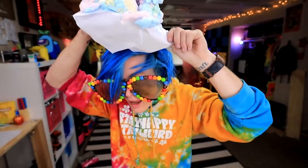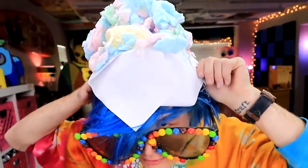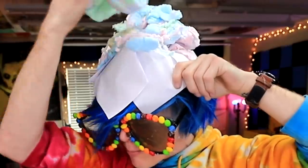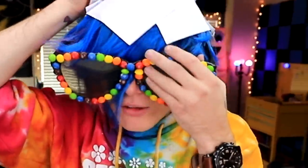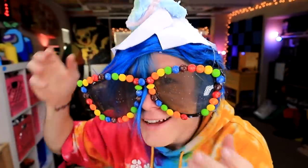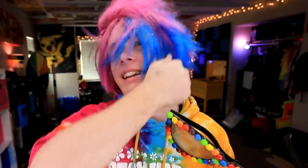Time to put this on my head. Oh my gosh. Oh, this feels so delicate. Some of the cotton candy keeps falling off, so I have to keep applying it to my head. No, my glasses! Well, guys, oh my gosh. I guess we're gonna have to say that this one works. I already have cotton candy hair. Do I really need a cotton candy hat?